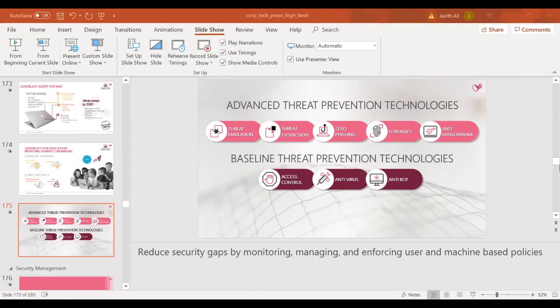Are all files sent to the threat emulation? This is based on our configurations. For example, you can tell the threat emulation engine: if a file is more than 100 MB or 200 MB, send it directly to the user, otherwise sanitize and send. Like that, you can control each and every thing. This is how threat emulation will work. You can also specify that only particular extensions will be sent to the threat emulation.